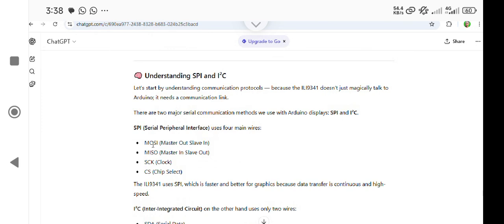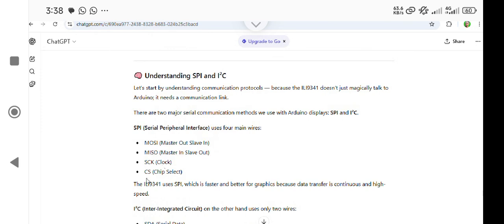I'm not interested in their meaning, but you can see the meaning here: master out, slave in. Then the MISO, master in, slave out. Then we have the SCK, which is the clock. We have the CS, which is the chip select. Whenever you see CK, it's always clock, and SCK means serial clock. So these are the four major pins you see on SPI.